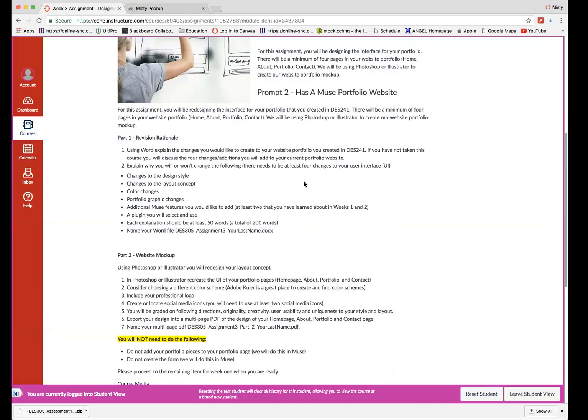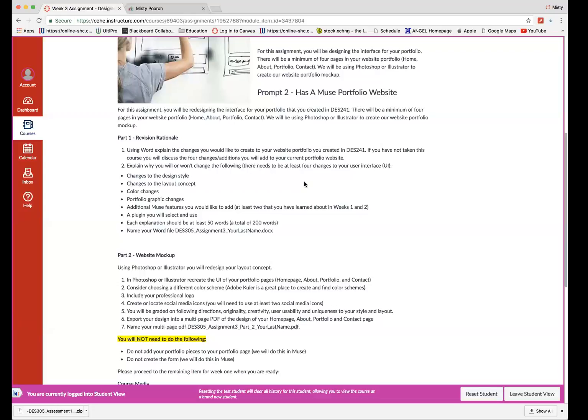Now, guys, if you want to get creative with this, instead of writing a paper, you can. If you want to open Illustrator and make me a table and talk about your homepage, put the stuff on it and make little categories for changes to design style. If you're going to change the design style, put an X there and then tell me what you're going to do to it or why you're changing it. If you want to get creative instead of making an actual paper, absolutely go for it. You're designers after all, so it may be easier on your thought process to make something more like a table or infographic type thing than simply writing a paper. Totally up to you how you do that.